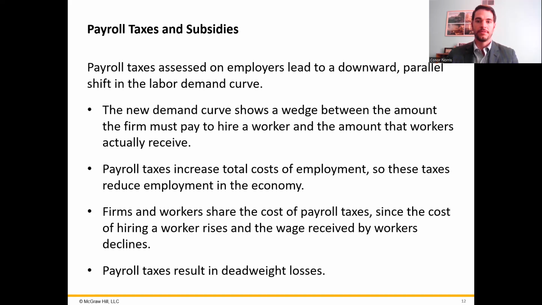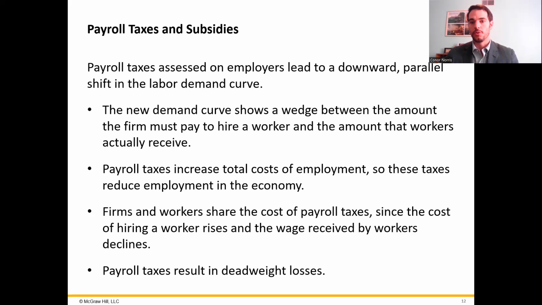The government decides to levy a payroll tax. What would be the effect of instituting a tax? The demand curve would shift downwards. The immediate effect is that it is relatively more expensive for a firm to hire a worker. It is as if their wages increase from the firm's perspective. Even though the worker isn't receiving any more, the firm is paying more. So if they were paying $10 an hour before the tax, and they face a $1 per hour tax, that's the same as a firm paying $11 an hour to the worker. So their demand curve for workers shifts downwards.